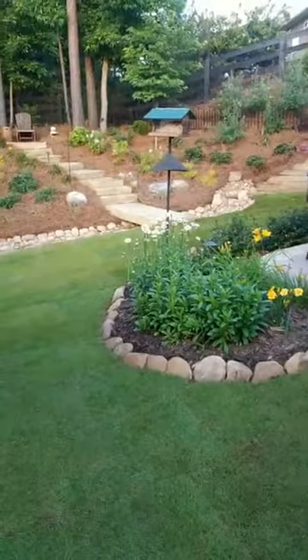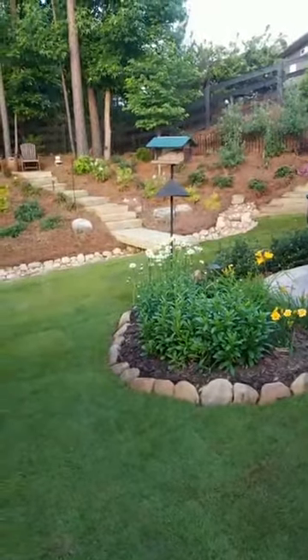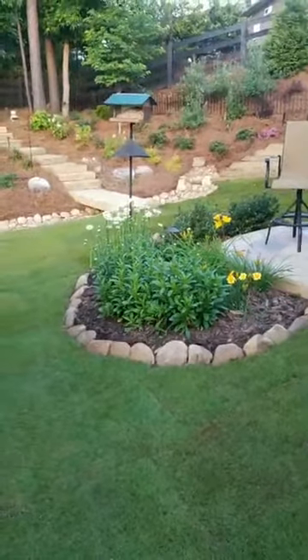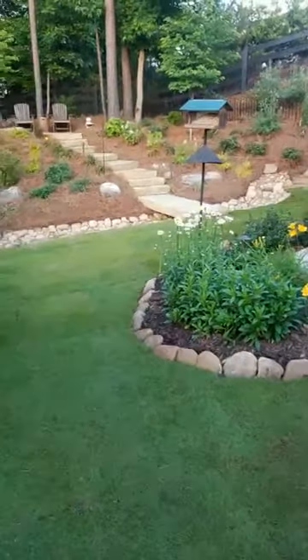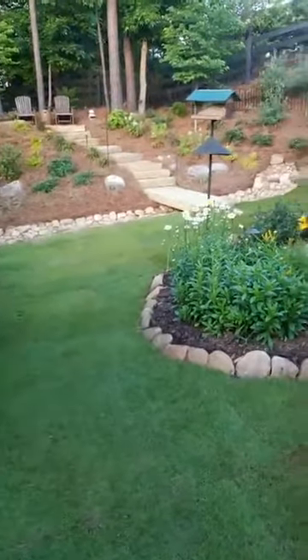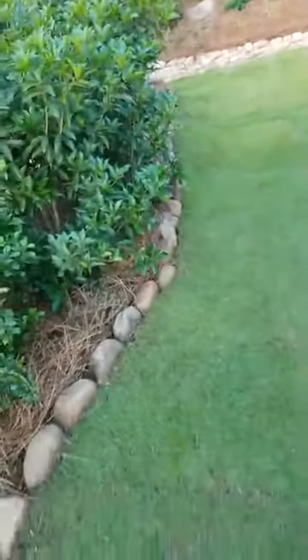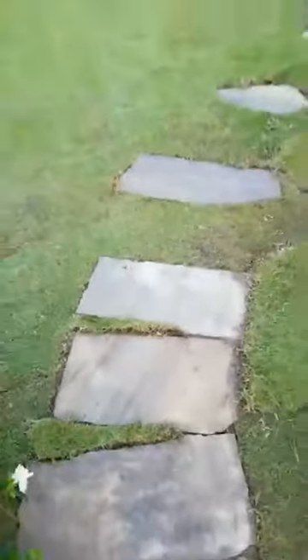We have dedicated the entirety of our service to serving you, the homeowner, and providing solutions that are going to last a lifetime. As you can see, we put this beautiful dry creek bed in, we've done a tremendous amount of landscaping and planting, we put this beautiful rock border in — you probably haven't seen this done before — and we've also installed a lot of custom pavers in this area, giving this customer the ultimate landscape experience.